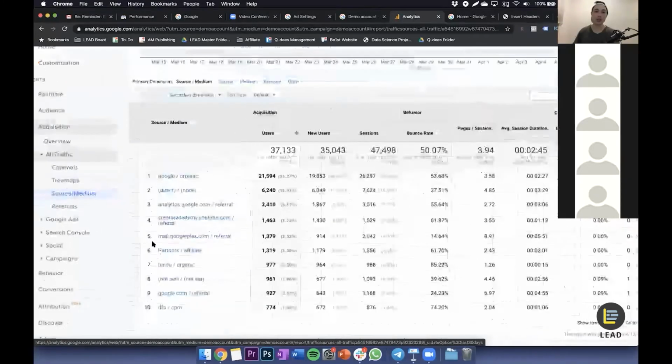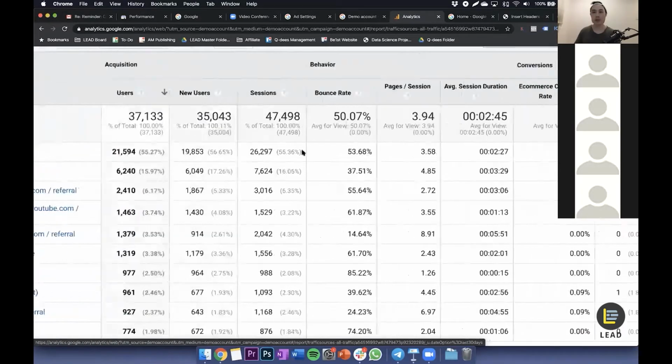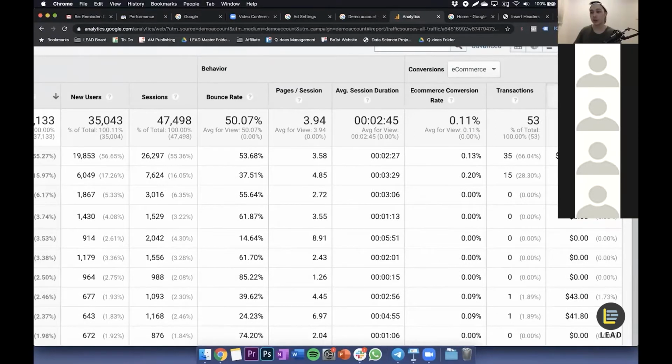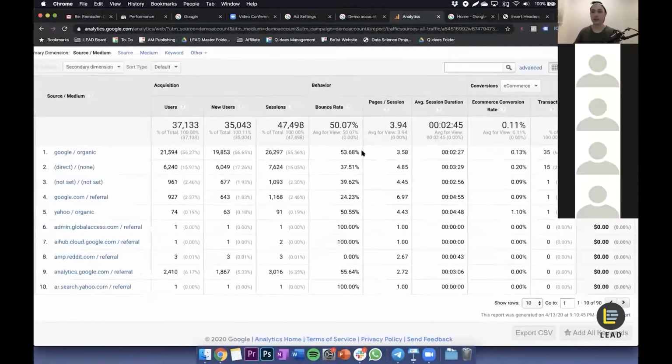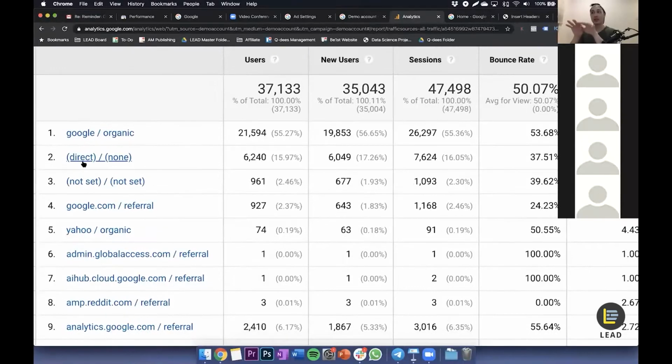So from here, we can see that our source, Google, that's the platform. The medium is what the method is: is it organic search, or is it a paid ad, or is it a referral, right? So we can see from Google Organic, most of our sales came from Google Organic, right? You can also filter the revenue. I'm going to click on that, filter down, and see where our next source of revenue comes from: direct. Direct means they type in, yeah?